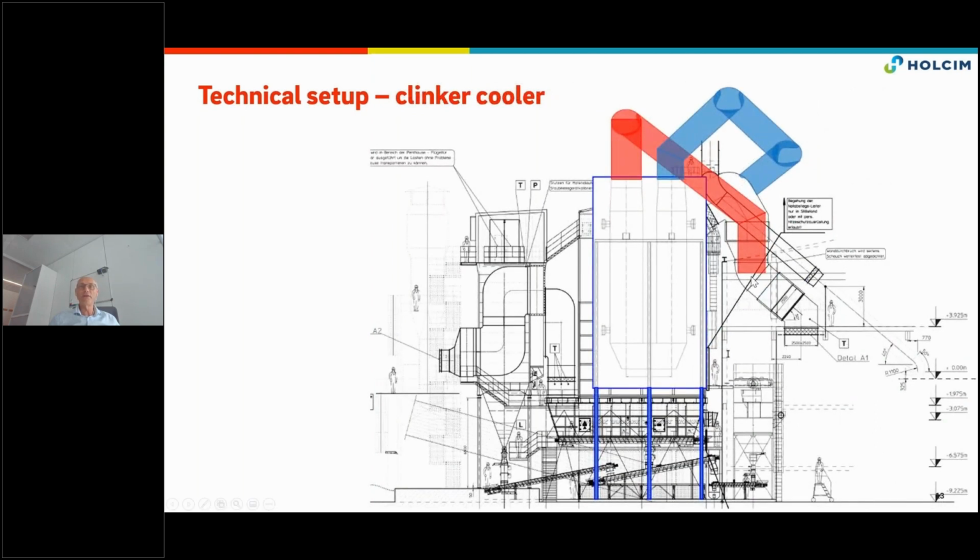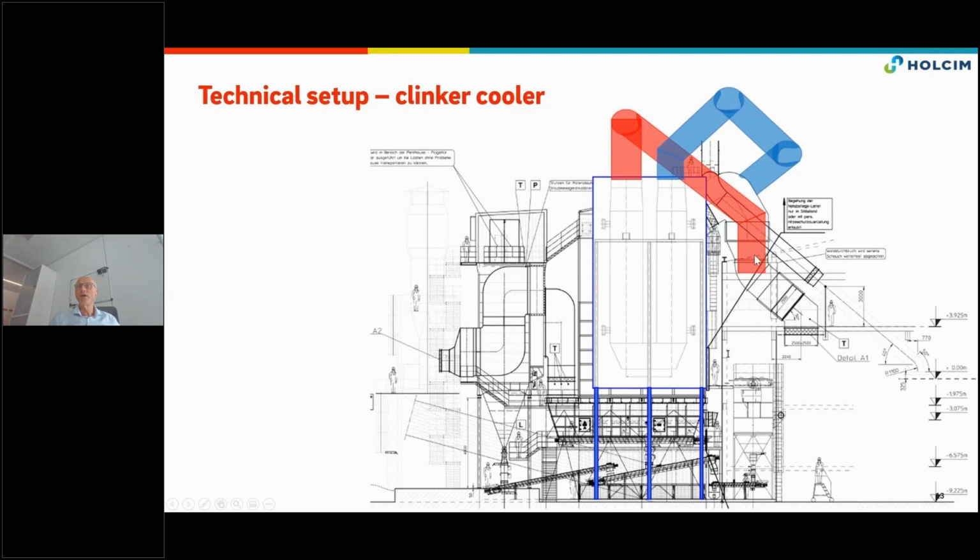You see here the filter, and behind this is the new heat exchanger we have to build. We have seen the old heat exchanger, and we have to go from here.